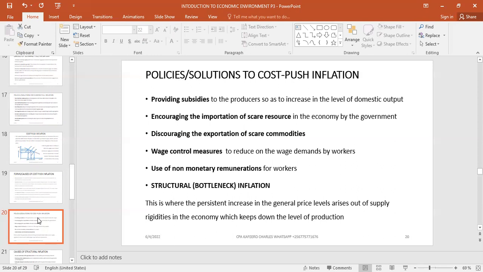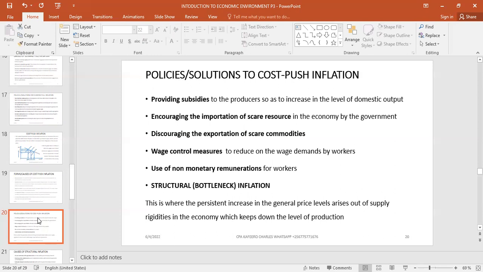Then there is, we can also use non-monetary benefits for the employees. Instead of giving the employees money, which will result in an increase in, let's say, the prices of commodities, we may give them, let's say, some old company cars, company materials, and others. So long as whatever you are giving the person can motivate that person to produce the rightful amount that is needed. That's all about cost push inflation.